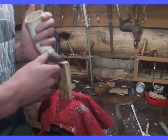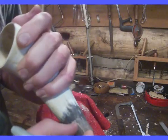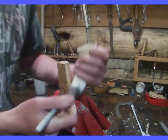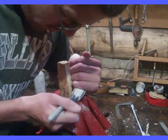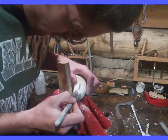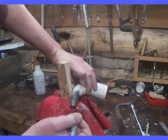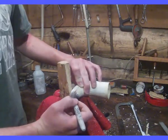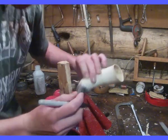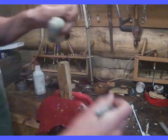So what I'm going to do is take a Sharpie, and I have that little junk there. Right in front of that junk, I'm going to draw a line all the way around the horn, trying to keep it square to the body. Just like that.